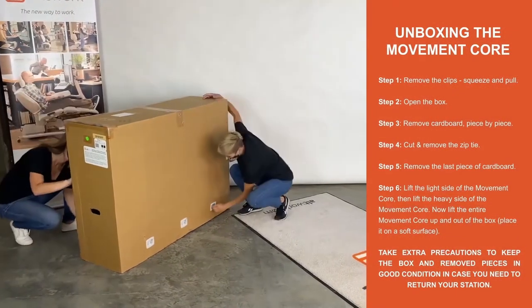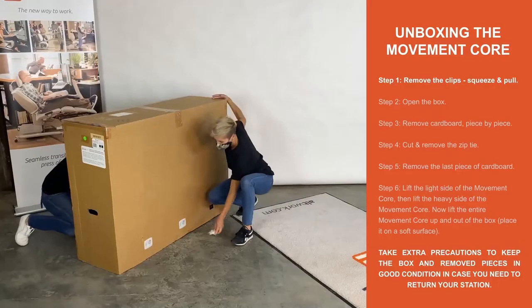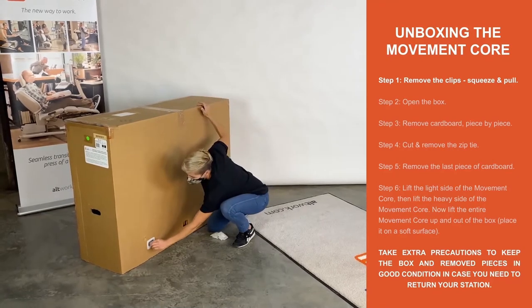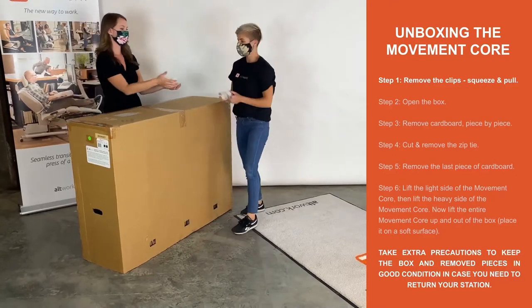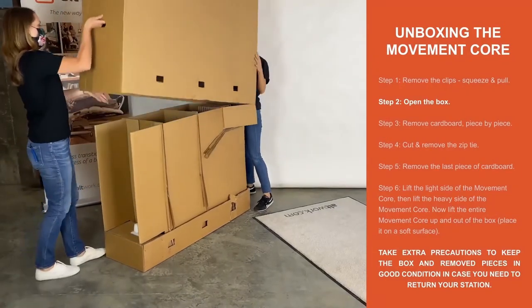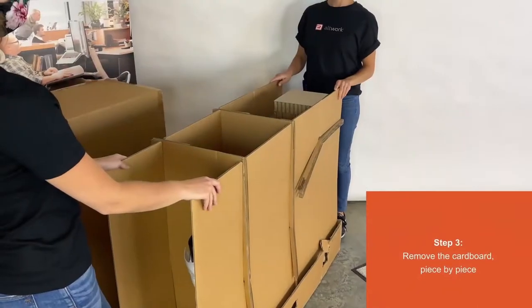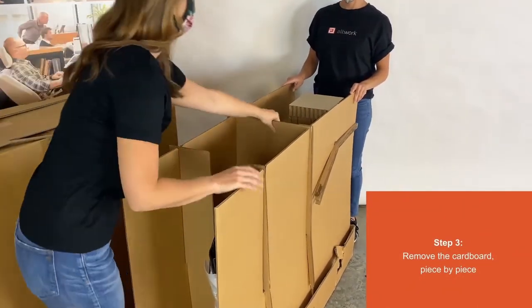Unboxing the movement core. Step 1. Remove the clips, squeeze and pull. Step 2. Open the box. Step 3. Remove the cardboard piece by piece.